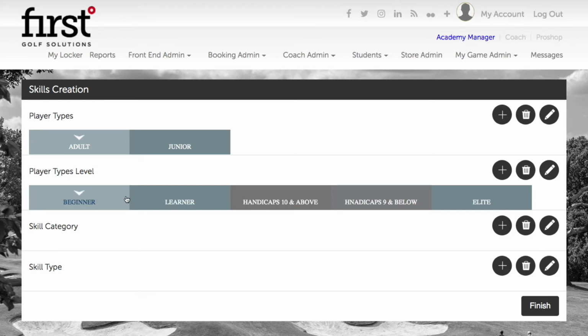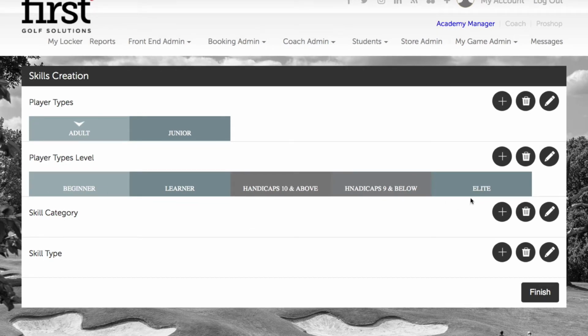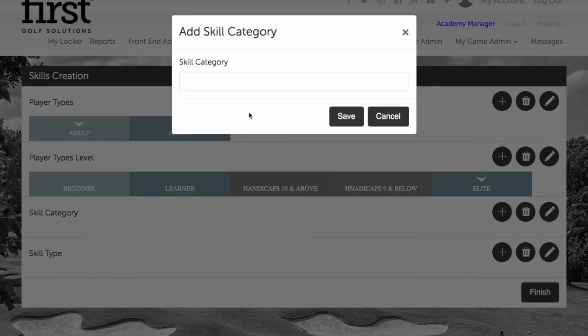So I'm now going to go ahead and add some skill categories that I'm working on with these students. So I'm going to go ahead and add under elite. So again, I've selected elite and we can see how the arrow is now visible under elite. I'm going to start adding my skill categories.